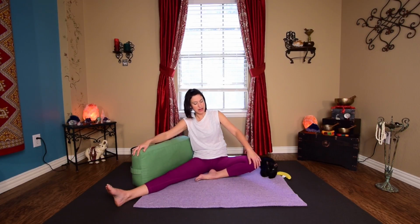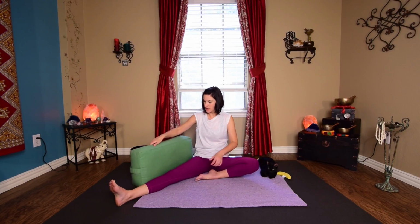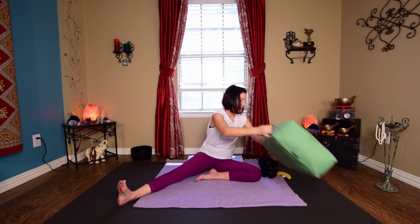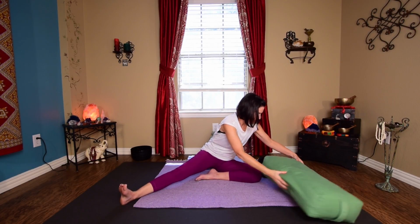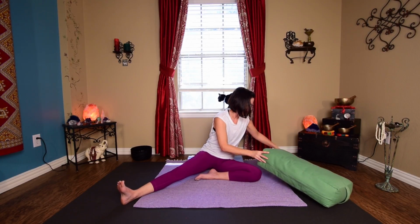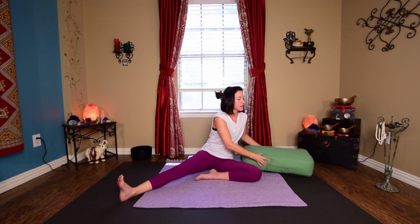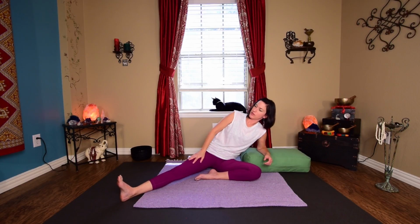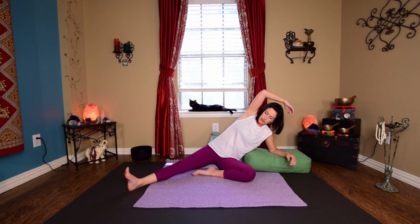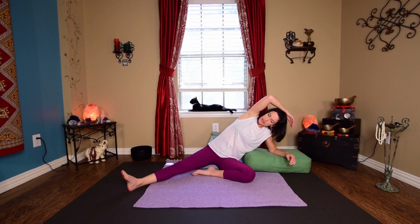Slowly start to take that hand back around, come back to center. Move your bolster over to the other side if you don't have a cat in the way. Just lean over. Here again, if you want to take that right arm up and over, stretch, a little arc in the right side of the body.